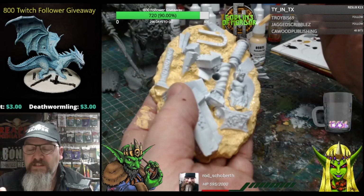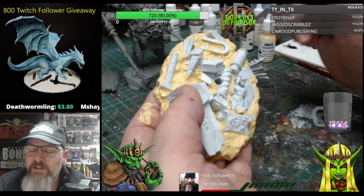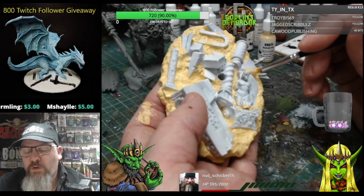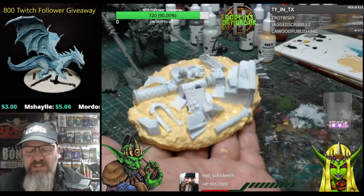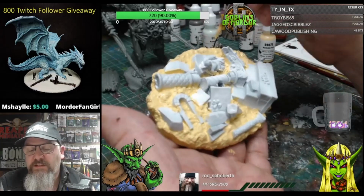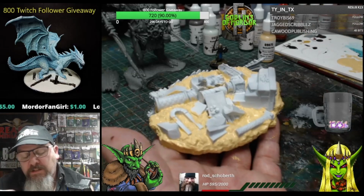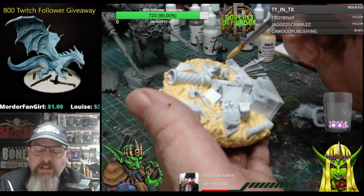Yes, it's perfect for sand. This is, like I say, the buckskin pale, and of course, if I use this soft tone from an Army Painter, that gives a really nice effect over the sand afterwards. I was thinking of going and doing a swampy effect, but as this is more of a deep sea set, I decided to carry on doing it as it is. But I will be adding lots of different reeds for the Crocosaurus to swim through, so I think that'll make it look a little bit more alive.